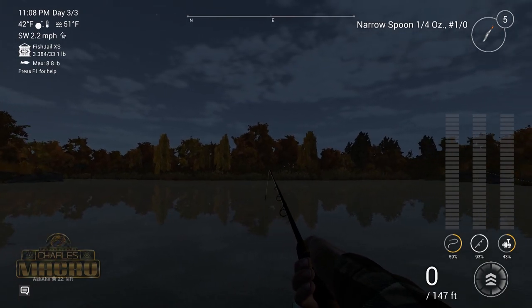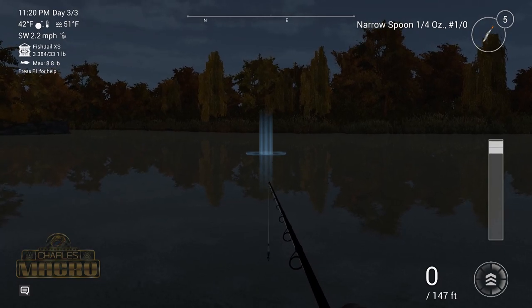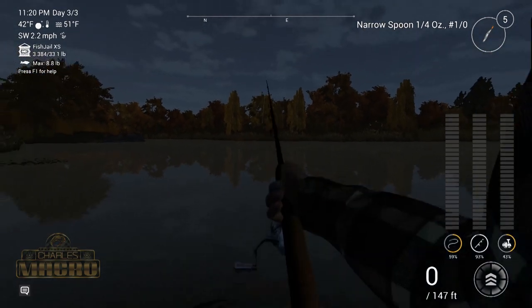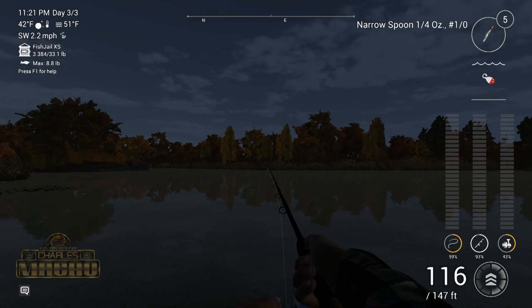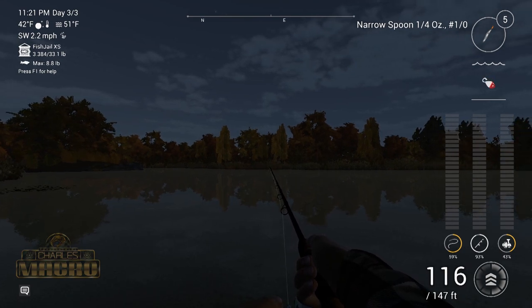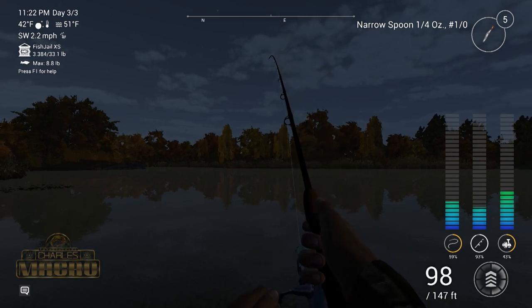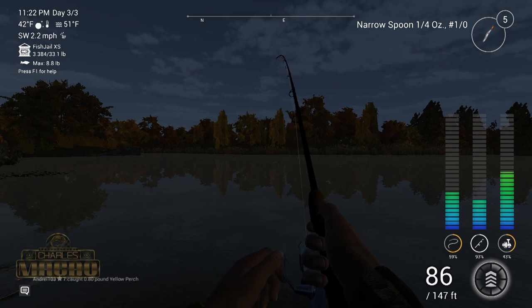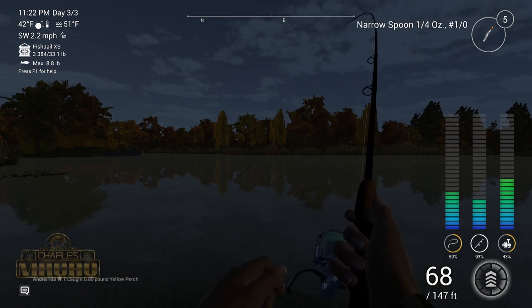All right. So let's go ahead and throw it out. Let me show you the techniques. All right, I'm going to point at this tree. Go ahead and start with this tree. Let it float all the way to the bottom of the lake. All right, and I'm gonna do a stop and go first. Oh, look, got a hit already. And you want your reel speed on the 3rd notch. There are 4 notches that you can do. You want it on that speed 3.